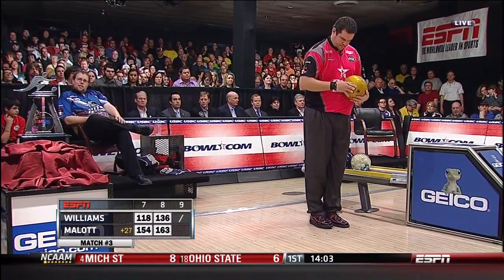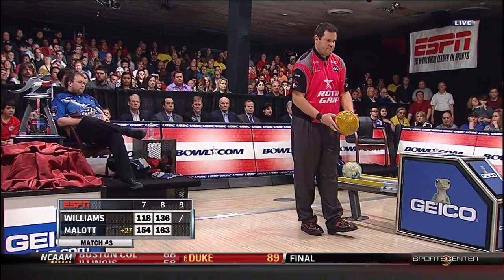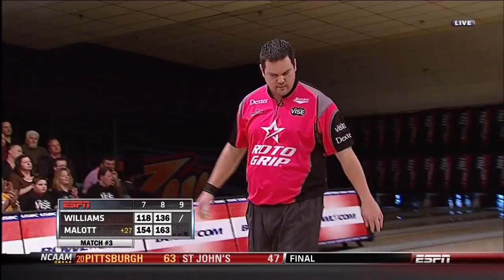See the trophy on the left edge of your screen, USBC Masters trophy. One more match to be contested after this one. Top seed Jason Belmonte waiting in the wing. He says that's better, and he's right.